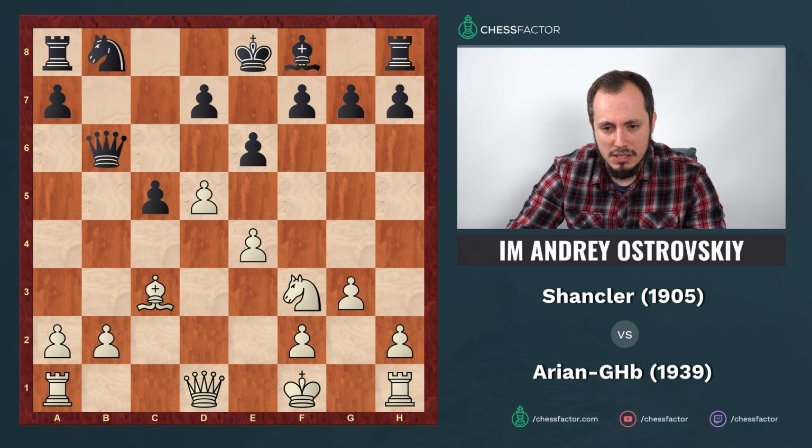Black responded with e6, again against all the rules, but to be completely honest, it's hard to criticize black for decisions already here, because the position is just terrible. So there is no clear way to complete the development of the king side. Castling queen side would be just suicide. So yeah, e6 is probably not worse than anything else here. King to g2, e takes d5.